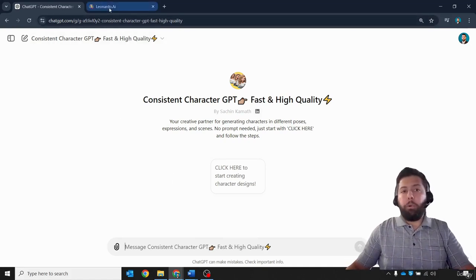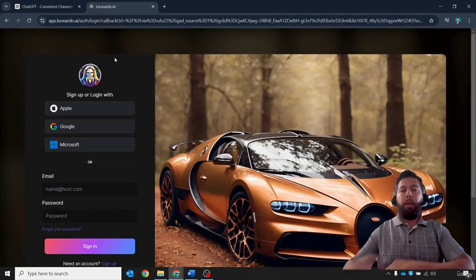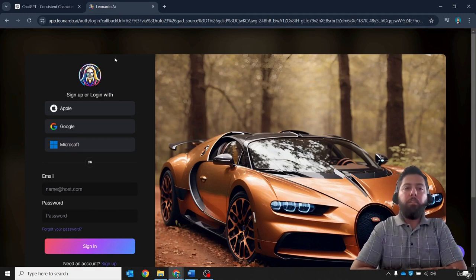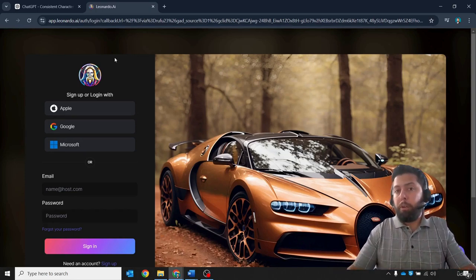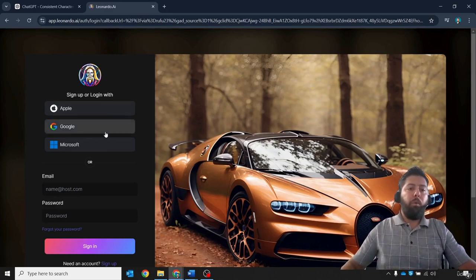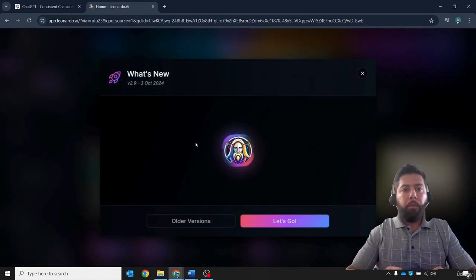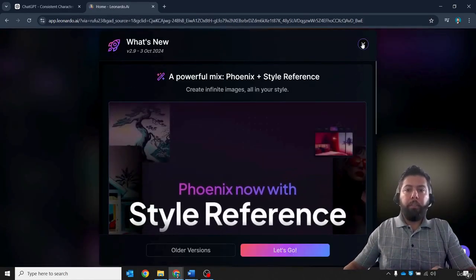However, for the purpose of this course, we're going to be leveraging another tool known as Leonardo AI. So Leonardo AI will do just as good of a job, and it's also free. Now, Leonardo AI is not completely free. You get 150 credits per day, which actually, frankly, is sufficient for what we're trying to do. You can always purchase more credits, but it will suffice for the video animation that we are seeking to create. So let's go ahead and log in. I'm going to be logging in with my email address, my Google account that is.